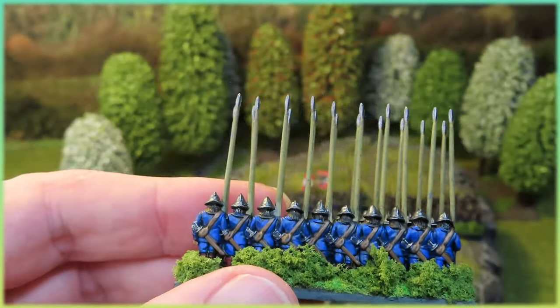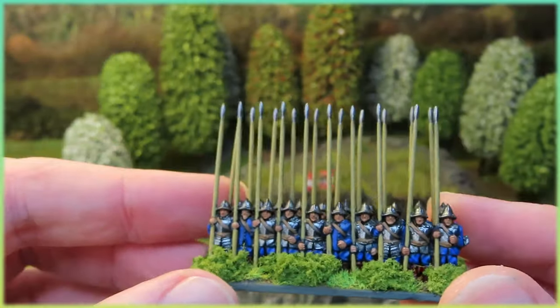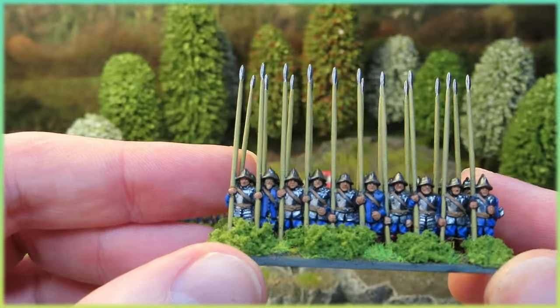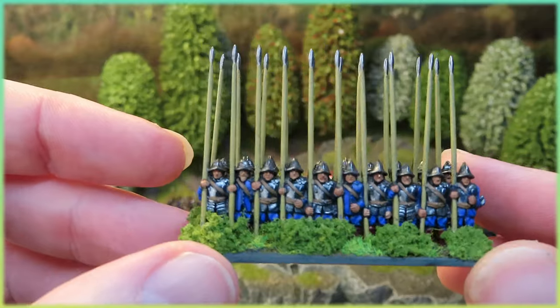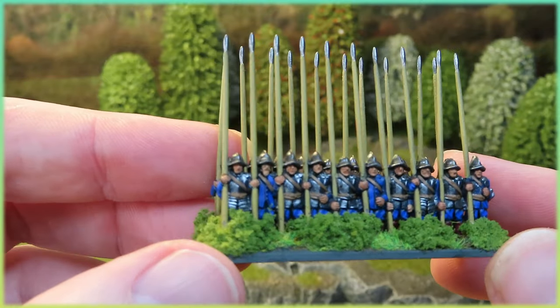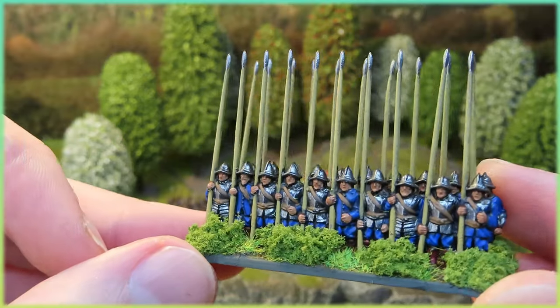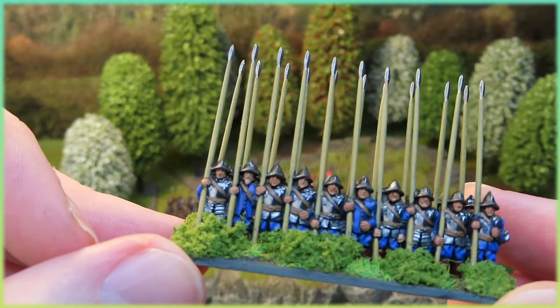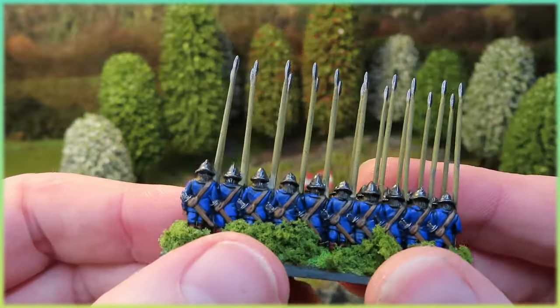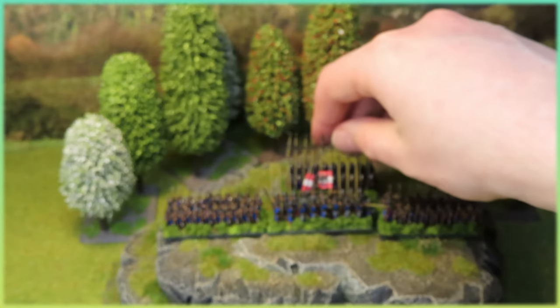The biggest problem for me was that mindset — there are going to be mistakes on these figures, there's no escaping it. If you want to sit down and paint every one of these to absolute 100% exquisite detail, fair play, knock yourself out. I don't have the patience or the time to do that. The biggest battle was realizing that not every stand or strip or person is going to be perfection, and once you conquer that it does get easier painting them. Once these were painted and based, I was on a bit of a roll, so I started painting the musket wings next.